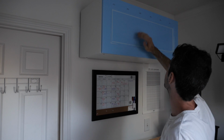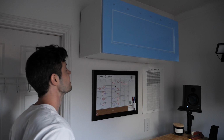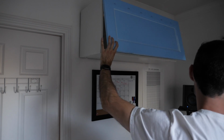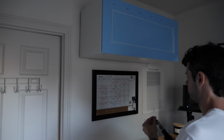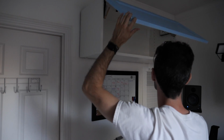Oh! Part of me thought about keeping the blue wrap on the door. It looked kind of cool. Okay, it doesn't stay up. I gotta adjust some. All right. Oh, it's got a f***ing star-shaped Y. Why? Got my star-shaped f***ing screwdriver. Here we go. For the life of me, I cannot understand why somebody would make a star-shaped screw head. Just make it a Phillips.